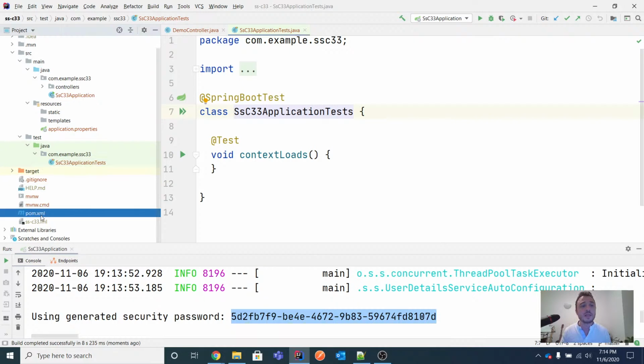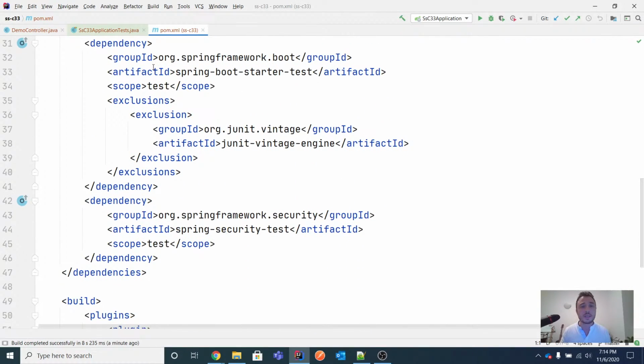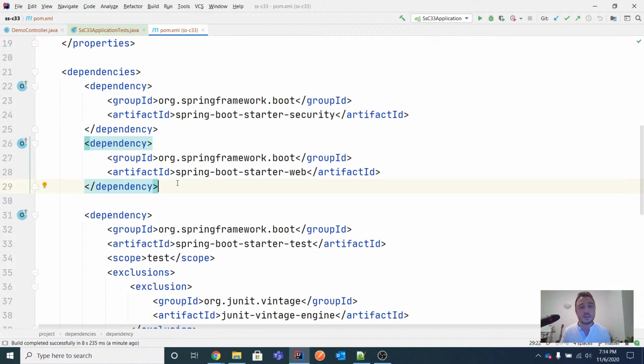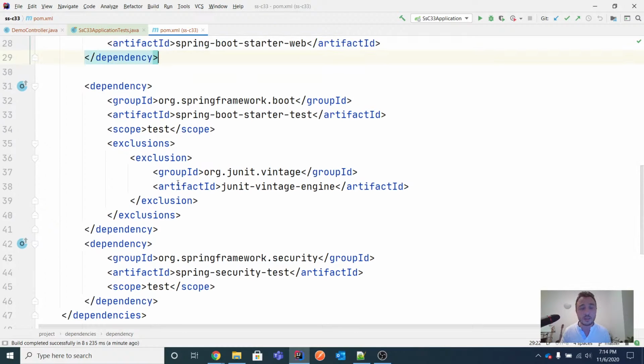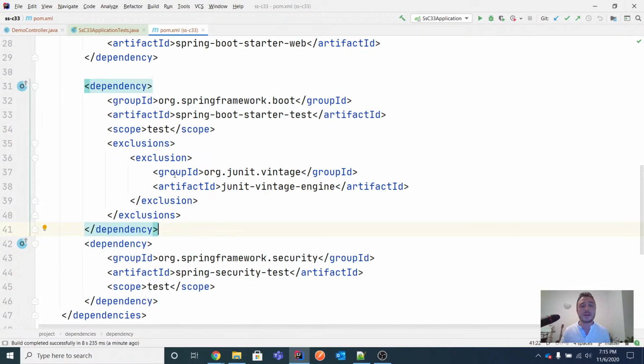By the way, if you take a look into the POM XML, besides the normal dependencies, you already know, you've added the web and the Spring Security dependency. You will as well see that Start Spring IO created the Spring Boot project with another couple of dependencies which we didn't discuss up to now because it wasn't the point at that time, but they are related to testing your application, to writing unit and integration tests for your application.